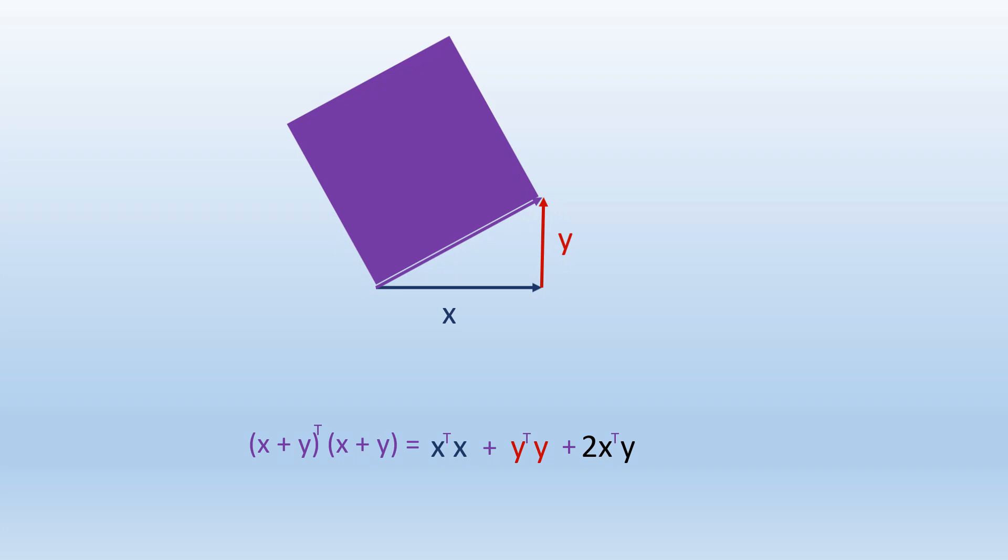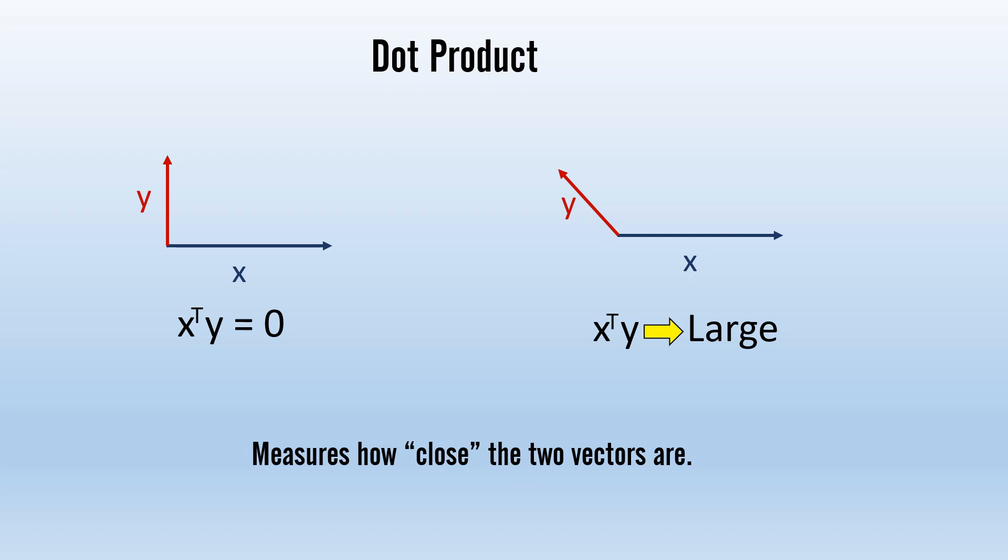So now, not only can we square vectors, we can also multiply two vectors together and express another area. If we squeeze these vectors back together at a right angle, there is no extra area, so the product of the vectors x and y goes to 0. This is called the dot product between two vectors. It's 0 at right angles and grows along with the angle. In other words, the dot product measures how close together two vectors are.